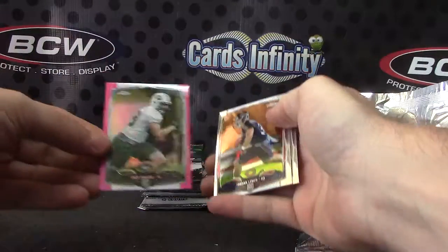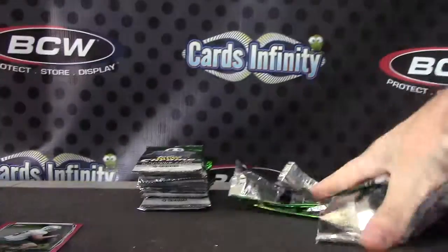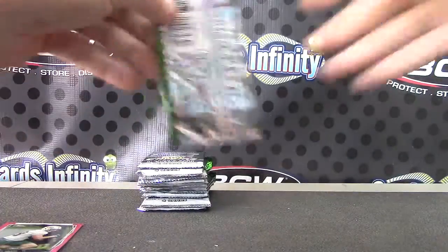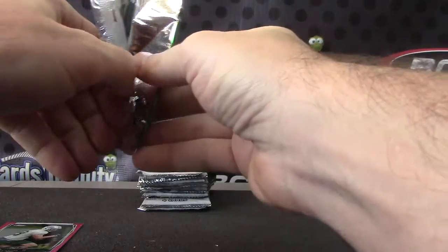Numbered to only 25, Jace. The sun will come out tomorrow. And today. It's cooling off here. It's down to 100.